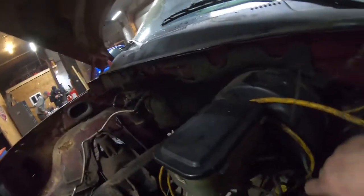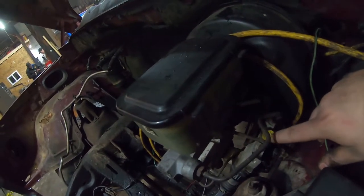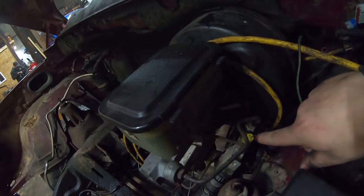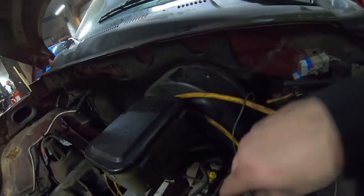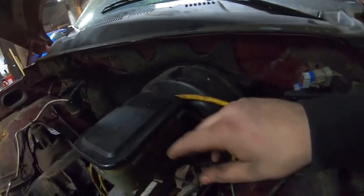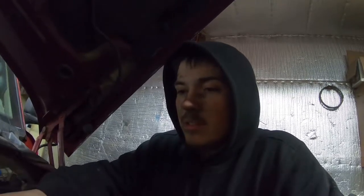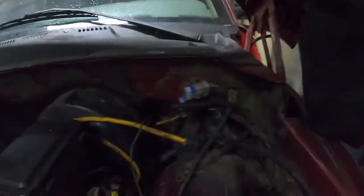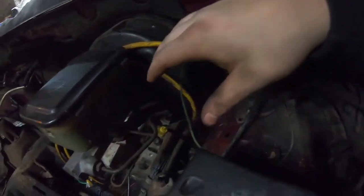Because like, I'm looking at little stuff like this main harness here has a plug for this. I'm assuming it's some type of ABS sensor. I don't really know if it's gonna be worth me even trying to salvage any of this wiring if I can just go buy the 98 stuff, which is that holy grail year where it's the new style dash and it has a 12 valve. So if that's the route I can go, that's what I wanna do, but I'm gonna have to pay a massive amount of money for it. Is it worth my time to mess with all this, or should I just go buy all that? I really don't know at this point.